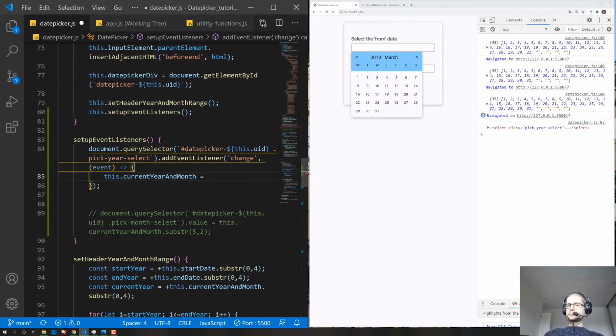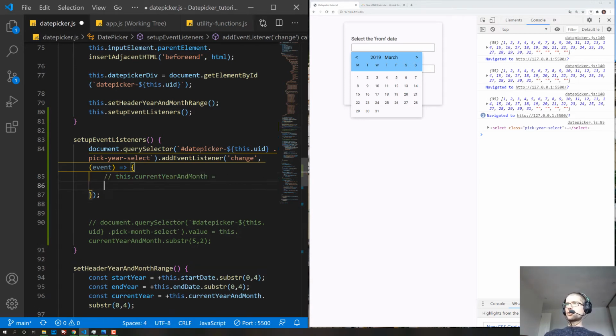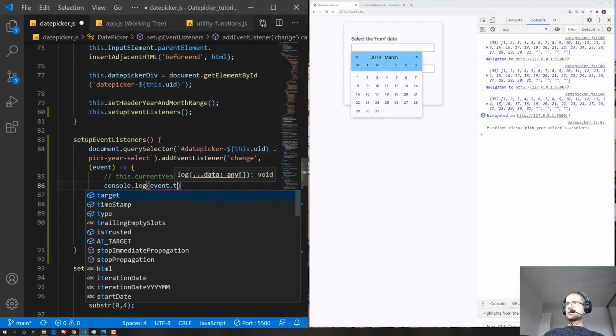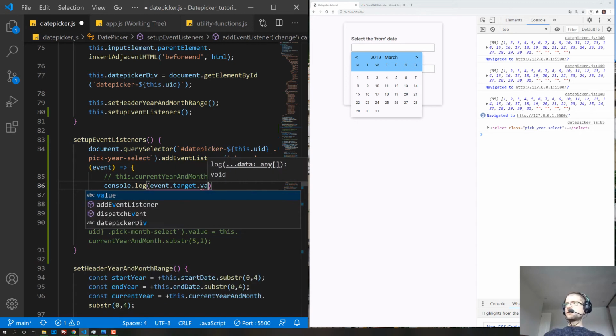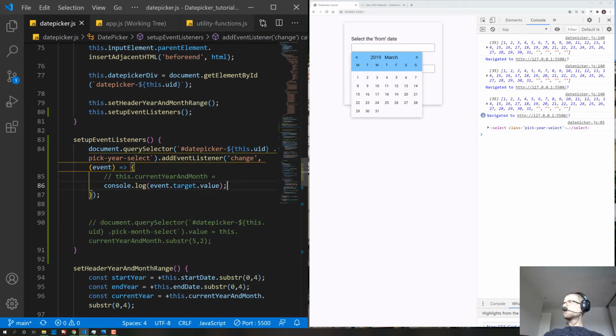So I can also show it to you if we want to console log that out. So event target value, right? So if we go on 2018, you get 2018 there.